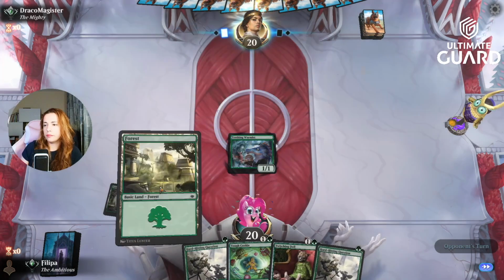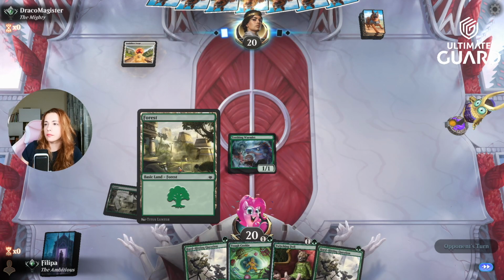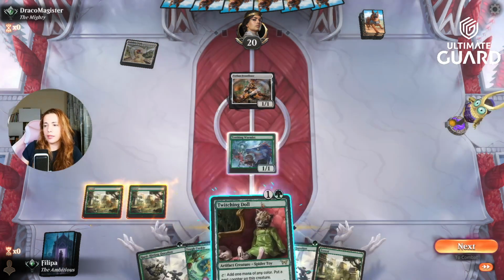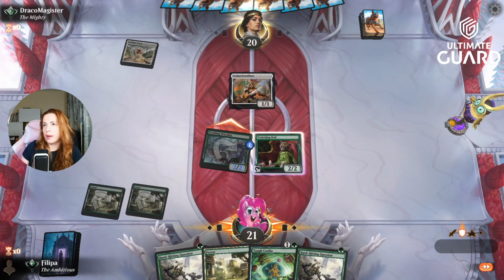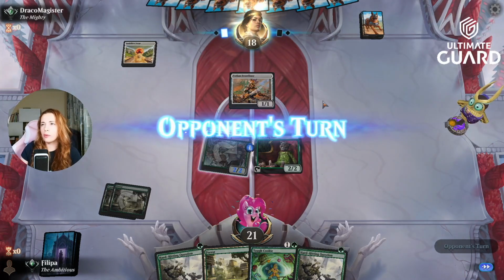Wurmlet. I don't know what that is, but I like it because... So let's start with Twitching Doll, just because the ramp, I think, is important if this is Boros Convoke, which I feel like it is. Art eating question is also probably going to be good.